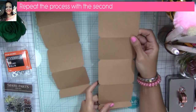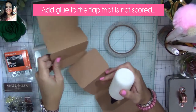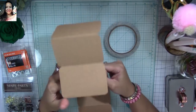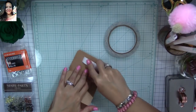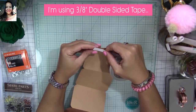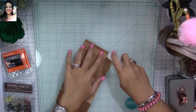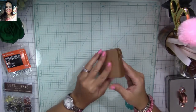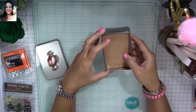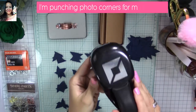Do the same process to the second piece, except don't score the little flap. Now we're going to glue the two pieces together using wet glue — apply glue to the little flap that is not scored, then join the two pieces together and burnish to make sure the adhesive sets properly. Apply three-eighths double-sided tape to that last fold on our tab, burnish it, fold it again, and now it's time to adhere our piece to our tin. You can extend the whole accordion piece out to see everything inside, or fan the pages.